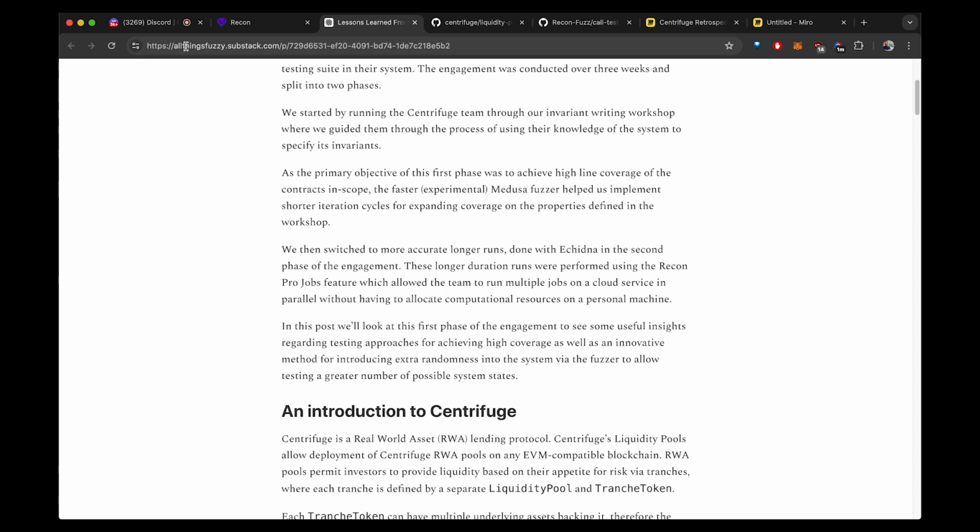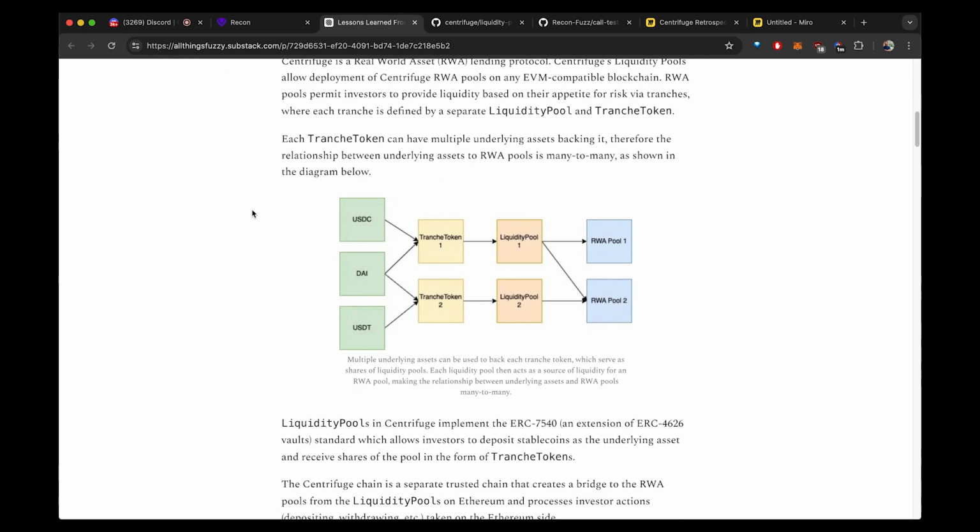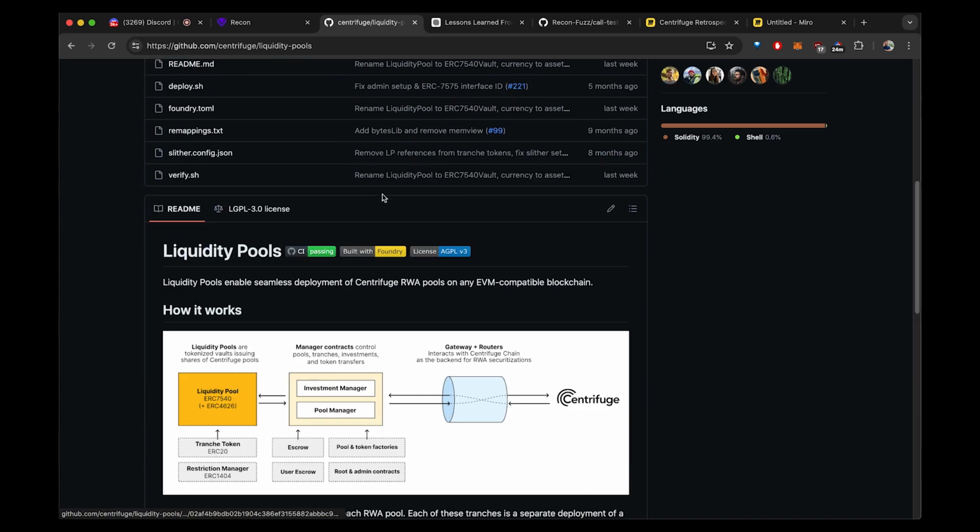We will release the article at the end of the office hours, so it will be on Twitter, it will be live, and these office hours will talk about a couple of techniques we developed during the engagement, as well as a couple of code bases we are about to open source, so you can use them in future invariant work. And then lastly, at the end, I'm also going to tease why there's no part 2, and also what you can do as a security researcher to get an edge as to why part 2 is not live yet. And so, first of all, let's talk about what Centrifuge looks like.